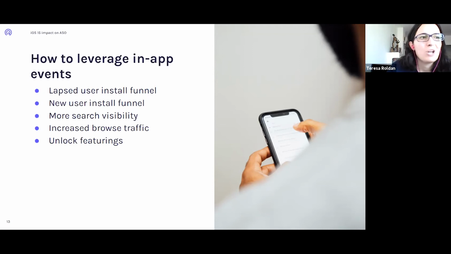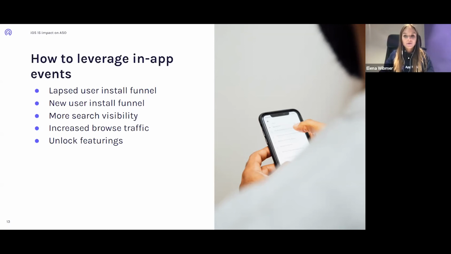They will help to customize messages with custom product pages, improve app conversion with product page optimization, re-engage with lapsed users with in-app events, and in general, learn from your audience's feedback. At the end, if we are able to leverage these new features, we will know the motivation that drives potential users to install and engage with your app or game.